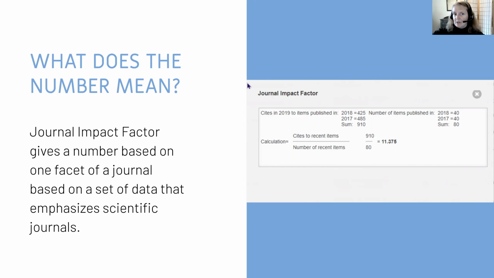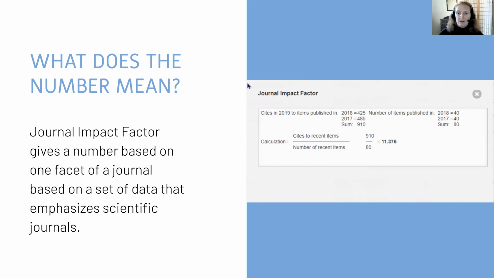So it's basically looking back 2 years and then seeing how many times it was cited in the next year. So it's going to be changing over time. It can go up and down because it's always based on 1 year looking at the previous 2 years. But the bottom line is it's based on how often a journal is being cited by other journals that are indexed in Web of Science.